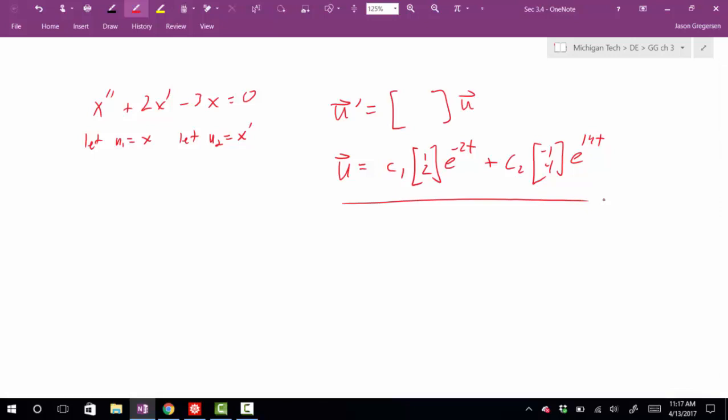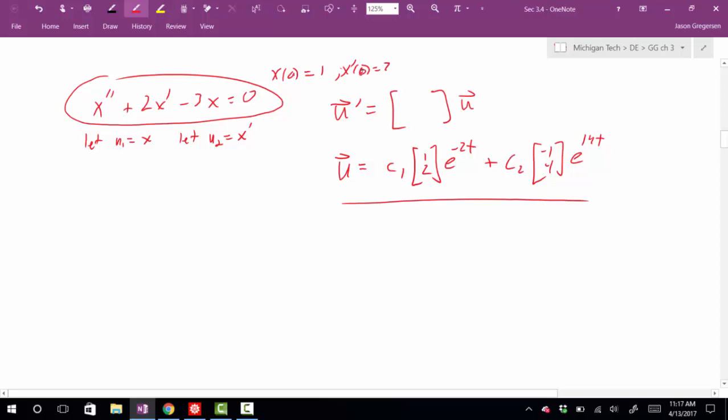Well, if we were just dealing with this problem, we were given conditions that looked like x of 0 equals 1, whatever it was, x prime of 0 is equal to 2, whatever that was. If we wanted to have an initial condition for this system, it would look something like this. Here would be an example of an initial condition. And what this really means is, remember our vector u is just a vector containing those little functions of t that were in our equations. So our initial condition is really just a vector. We're evaluating those little functions at 0.